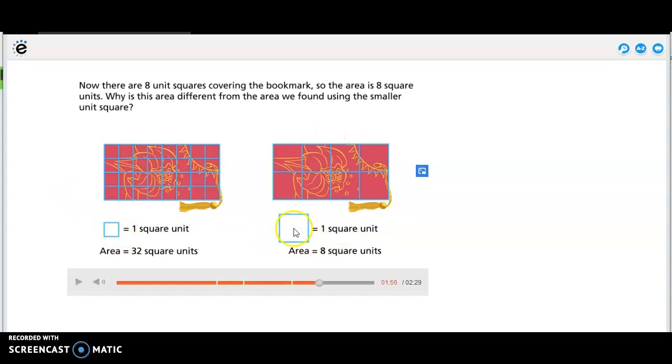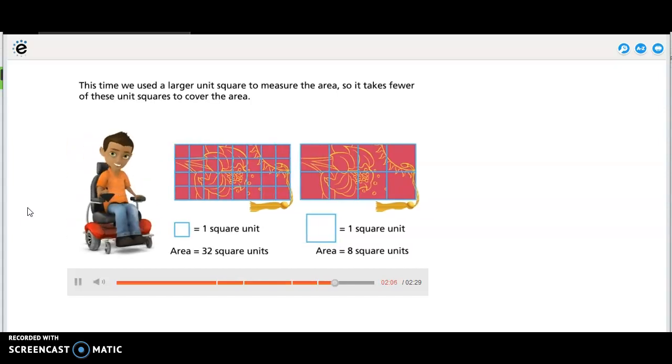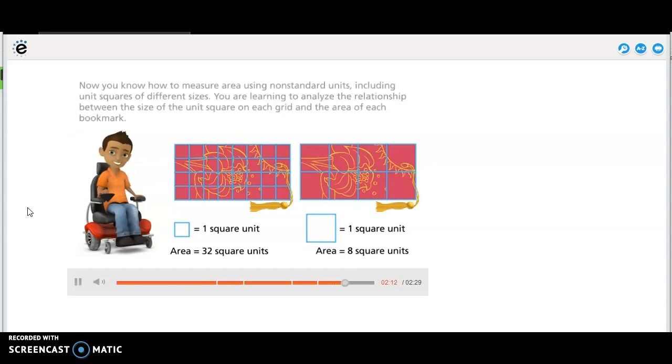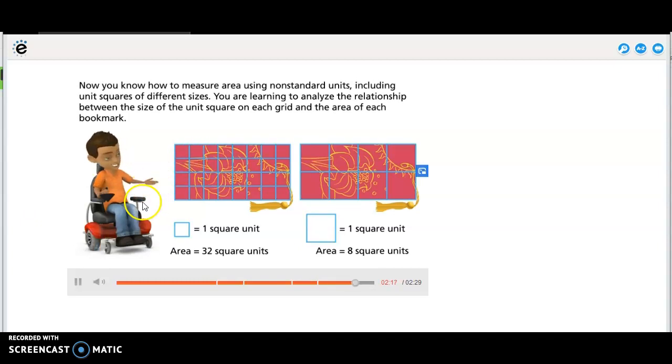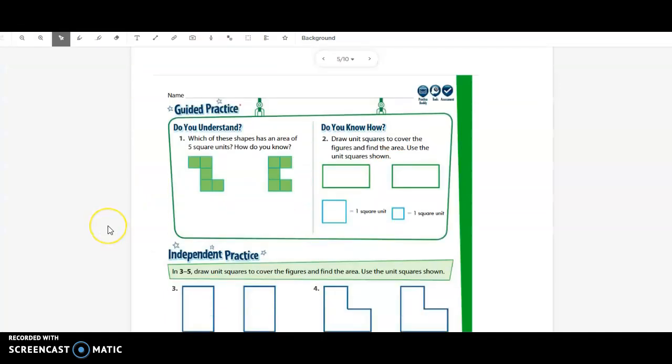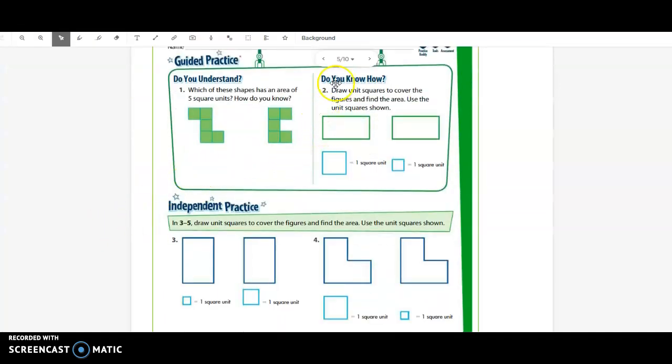The second one is larger, and the first one is smaller. Practice some examples of using these unit squares.